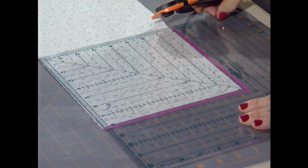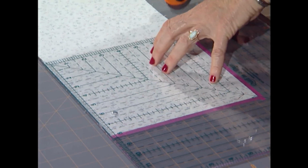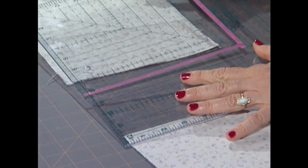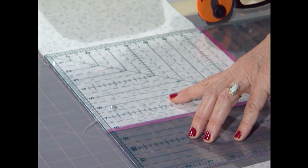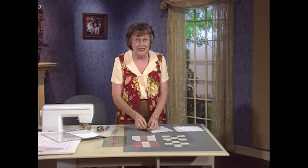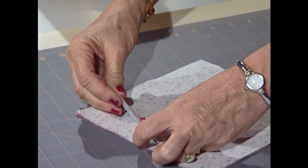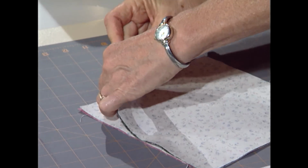ready for 8-inch squaring. Now, I already put some glow tape on my ruler so that each time I place it, I can get that accurate 8-inch. So you can just stack them up, just cut right across that strip, and you are ready. Now, so that I sew on the stable side, if you take a pair, you see this is stable, and the top the other way is just a little stretchy. So I always sew on the stable side.